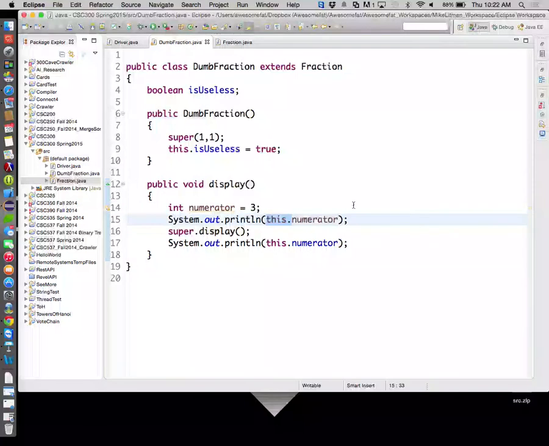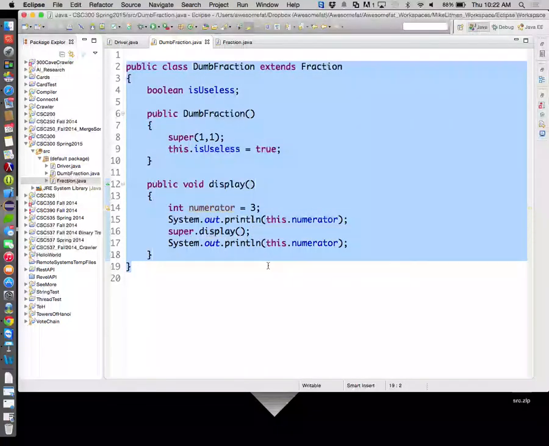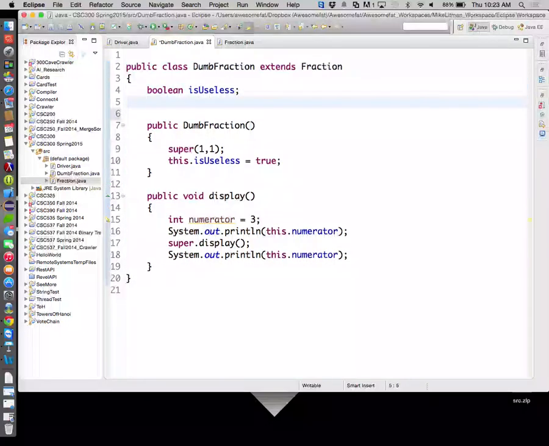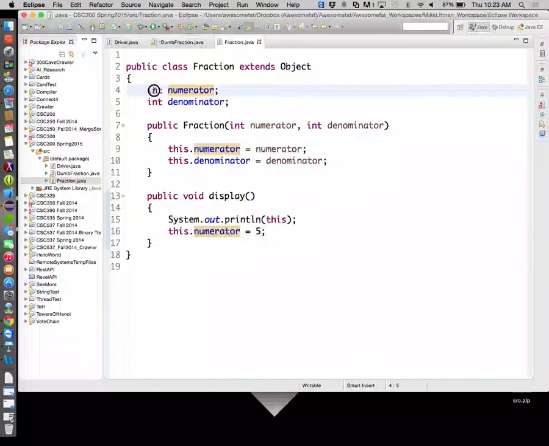But because we gave it the full address, because we said, I want you to get me the numerator associated with this instance of dumb fraction, it didn't even try to look here. Instead, it went immediately to the global level for this dumb fraction. And notice that we have an int numerator up here. We don't see it. Why? Because it was copied to us from here.